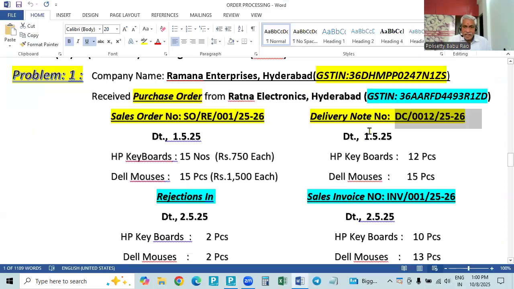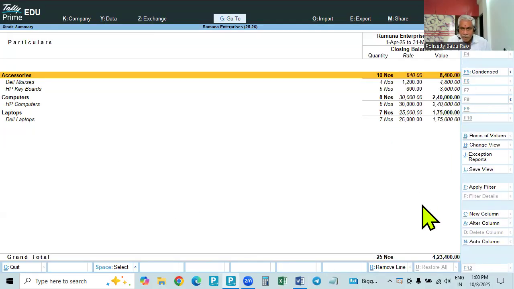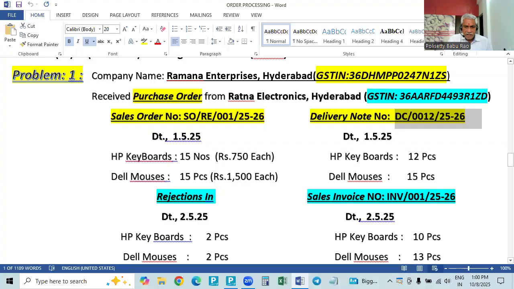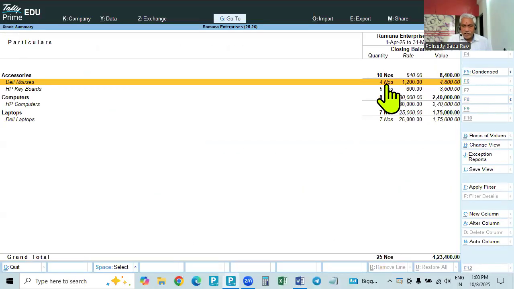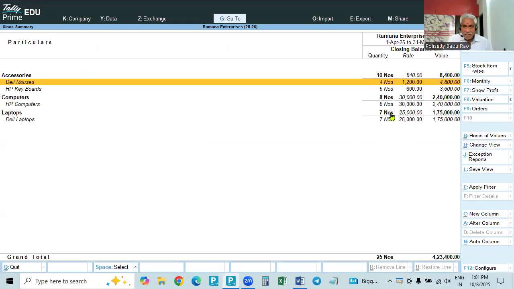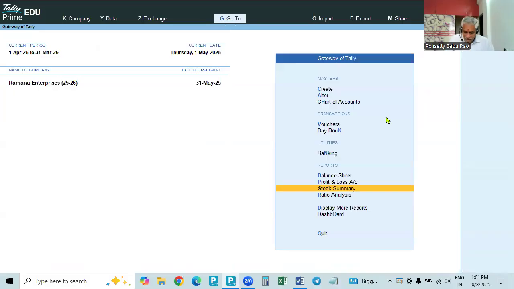18 means we sent 12. We sent 12 HP keyboards. In 18, no, it is 14, I think. 14, we sent 12. So 16, we sent 12, and 4 are pending. In this case, we have 21 or something. So 15 are sent and 6 are remaining. These are not sent; they are as they are. Okay, this is over. And then go to dispatch.